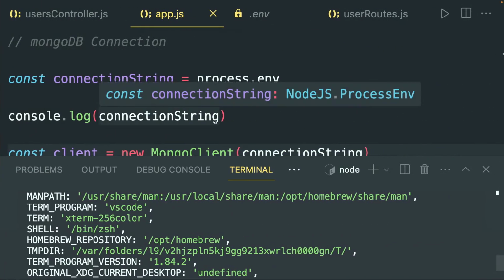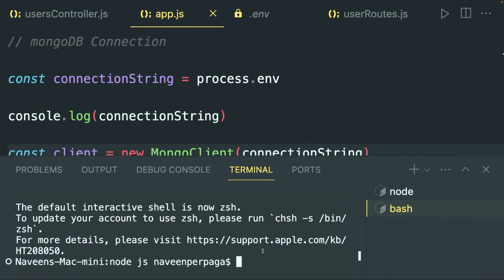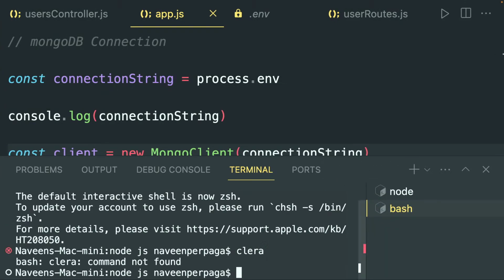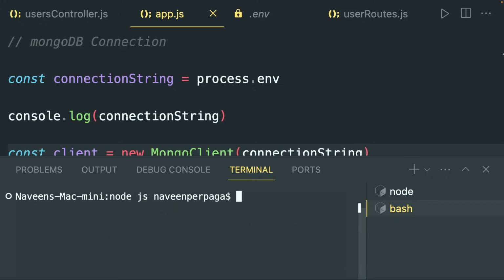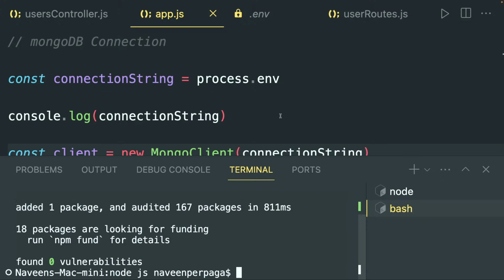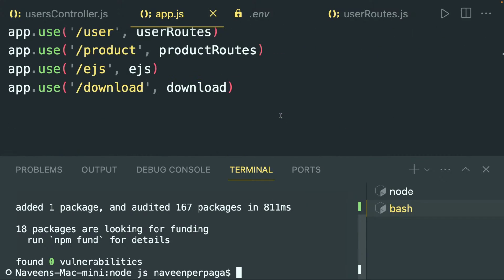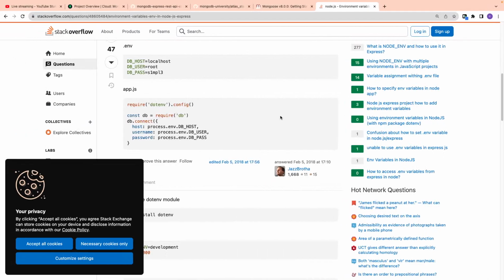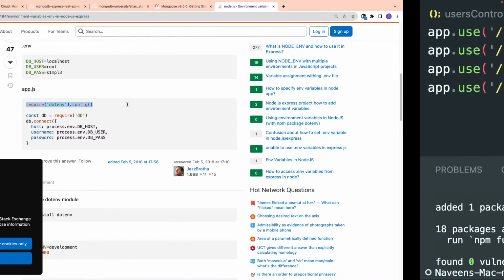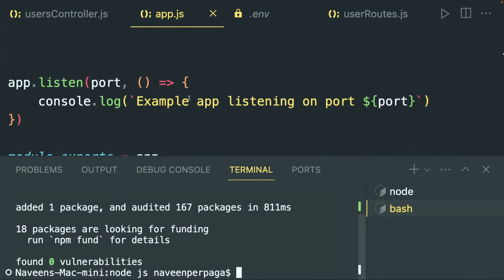Okay, so for using the variables inside env, we have to use .env, and then inside our app we have to use require dotenv config.